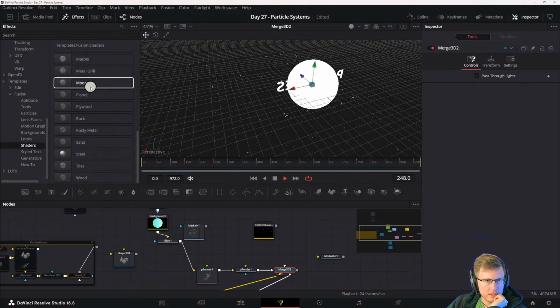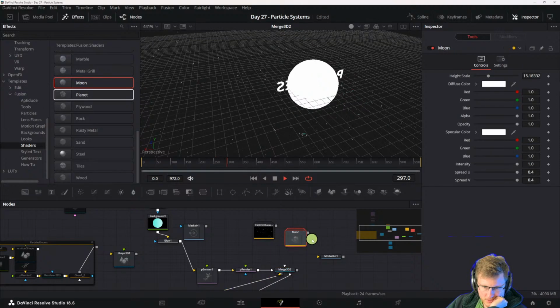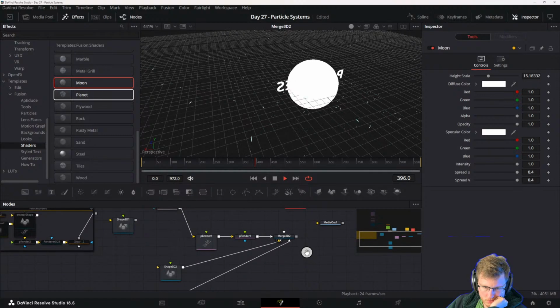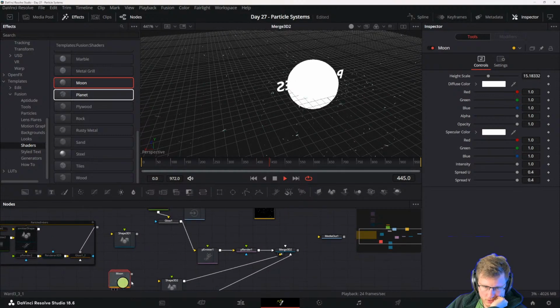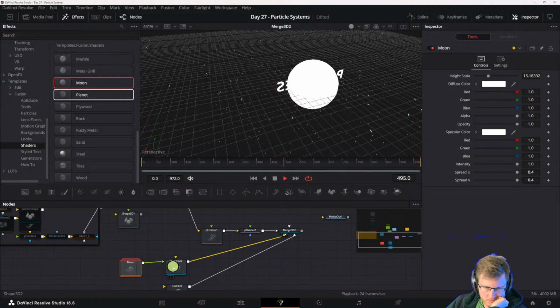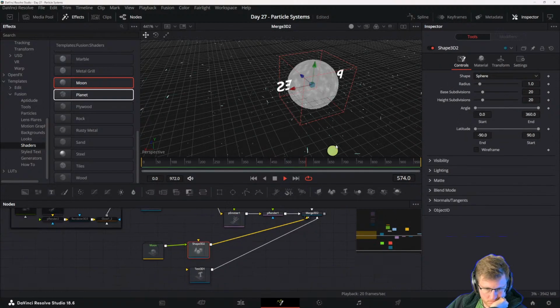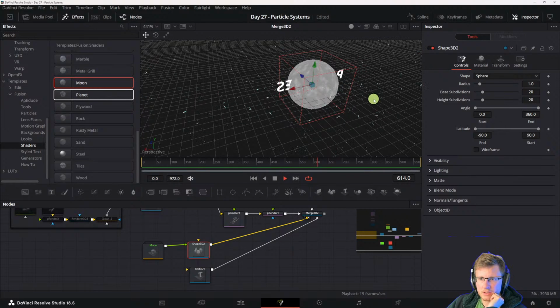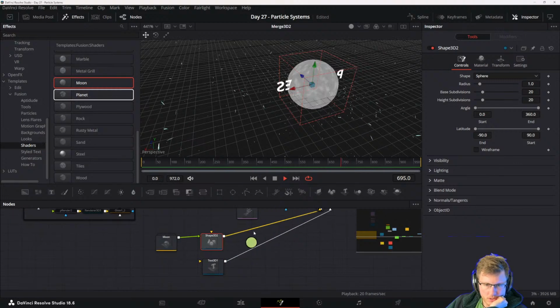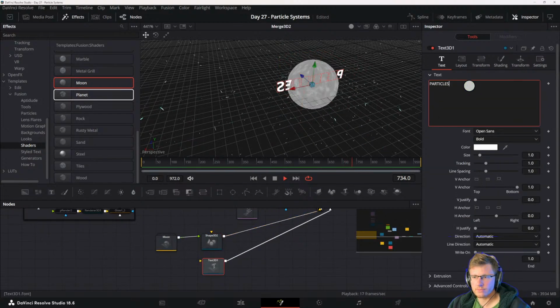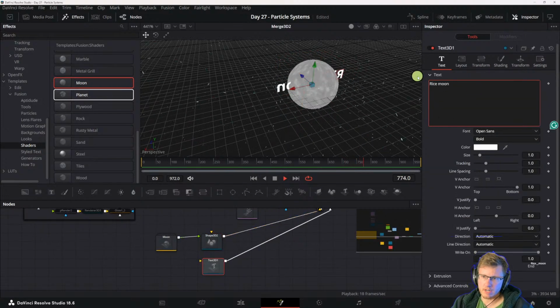Yes, shaders, and then we can go moon. And if we plug the moon into our shape, then it looks like the moon is spitting out rice that glows blue. Rice moon.